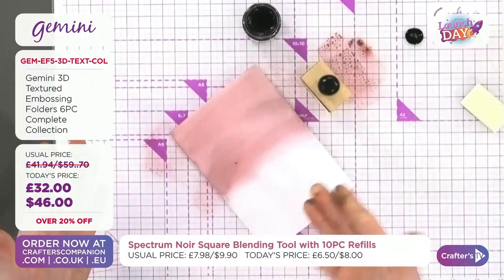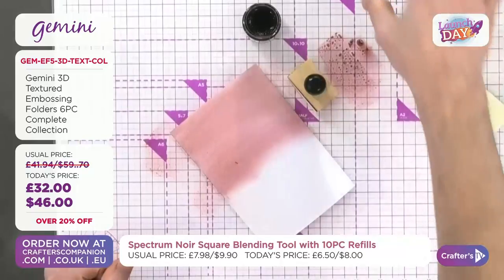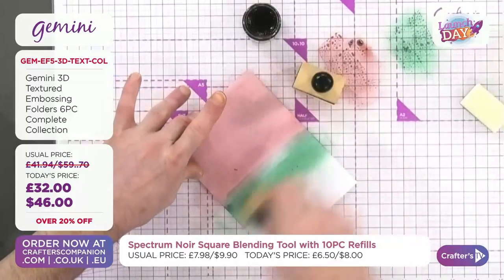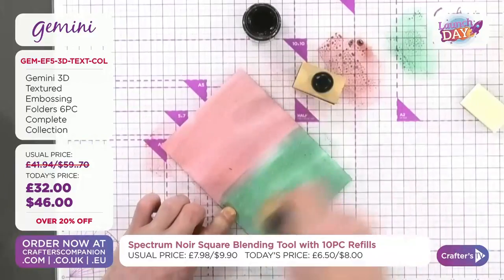So straight away, with my blending tool, I've just laid that colour down. And then with the sage on this one, again I've not added any extra water. I'm just going straight over my cardstock, and I'm going to lay that colour down like so.